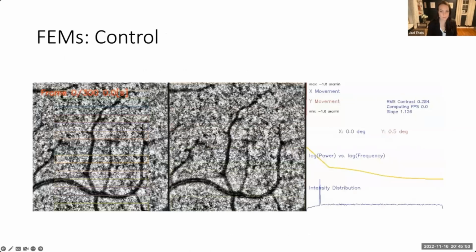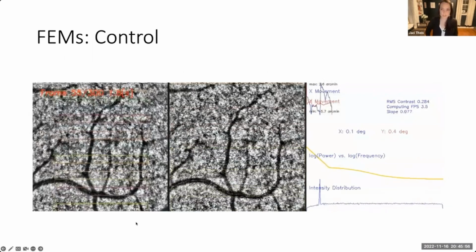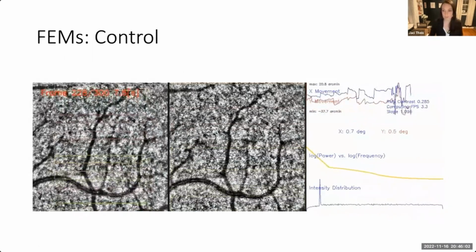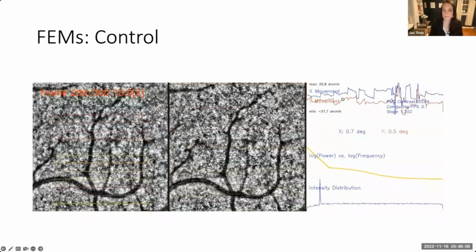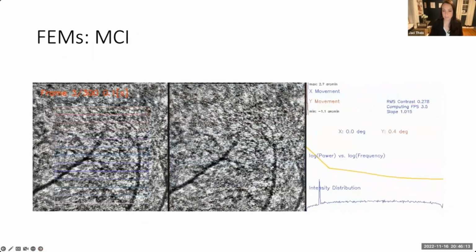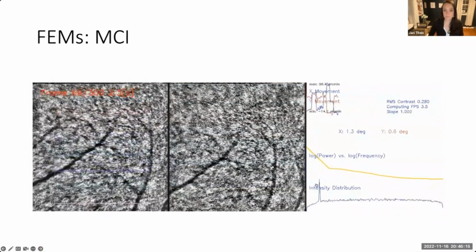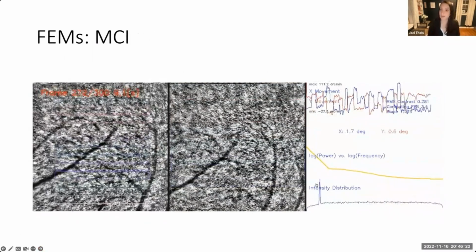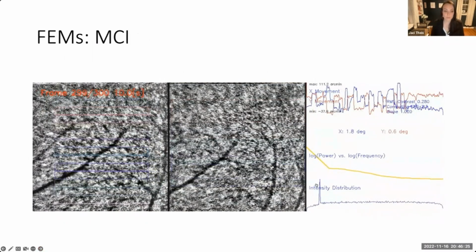This is the video we saw before, but I just want to remind you, this is what normal fixational eye movement looks like. So this is a patient, an age-matched control, with normal fixational eye movement. And you can see over here that we have some microsaccades, but what I want you to look at is in the next slide, we have someone with mild cognitive impairment. And what you can see here for this patient, and it doesn't mean all patients, but so far for this one, is that their amplitude and frequency of microsaccades is much higher and much more common. So again, we need to do way more studies to understand what is normal so we can differentiate what is abnormal and then figure out how we can differentiate one neurocognitive disease from another.